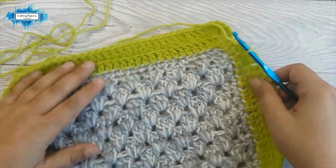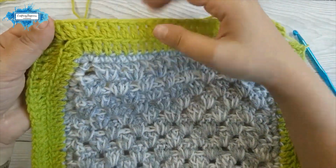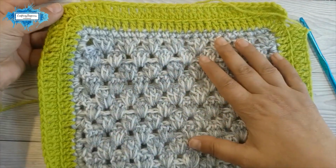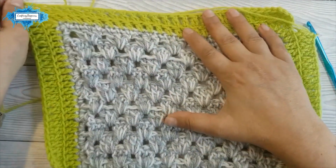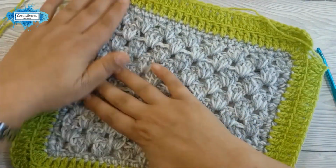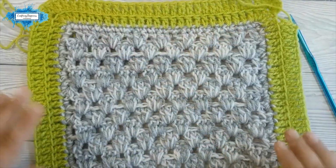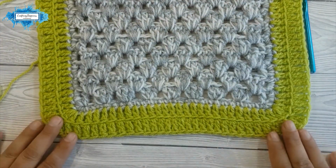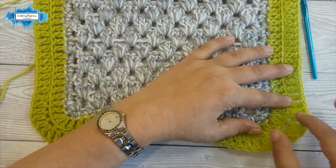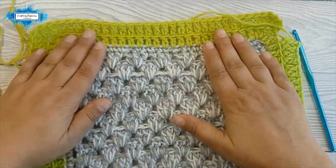I have now crocheted all around my blanket, all double crochet in the back loops. You can see the front loops exposed, and of course the corners are still curling. Don't worry, stretch the stitches, make sure the edges are flat, and they will straighten. There you go. This is how it looks now that we have stretched the stitches, especially the corners right here. Now the blanket lays flat.